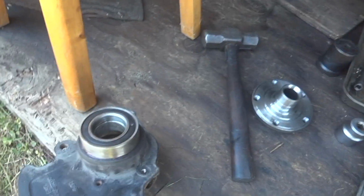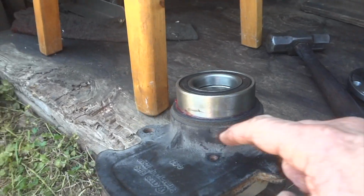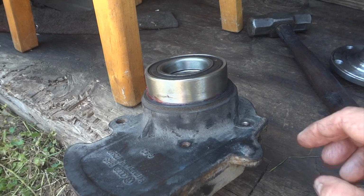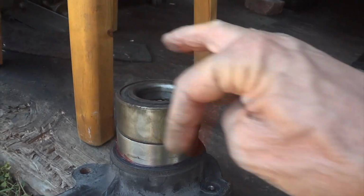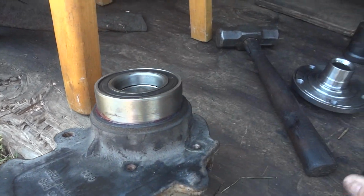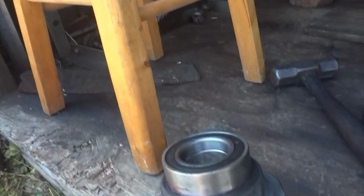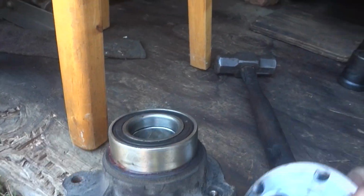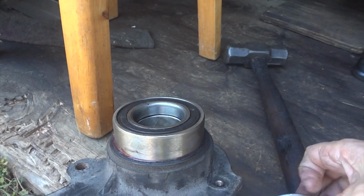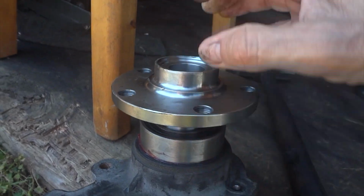Alright, so as the process continues, you can see I got this one started. I didn't even put it in the press. I stuck it in there, kind of put some heavy grease in there. Took this guy here, put it on top of the old one. Took a hammer and just kind of tapped around evenly until I know it's going straight. And now it's in probably a half inch. Now I can just probably stick it up here in the old press and make it a lot quicker. And make sure you put it in the right way. Put the step, the high end, down in, because this is where the low part, the smaller part is. It goes in like that.